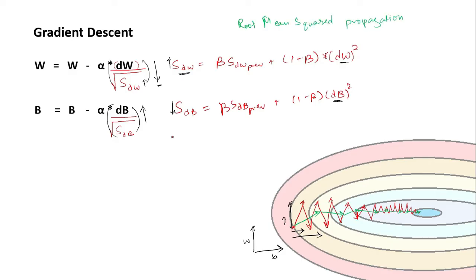Now there is one more thing to note here. It is possible that the value of either sdw or sdb can go much smaller, and if its value is highly smaller or very close to zero, then what will happen is that we will be dividing by zero and thus this entire value will shoot up very highly and thus we might be encountering the problem of overshooting.